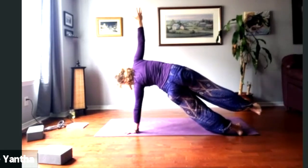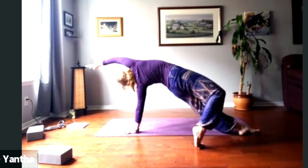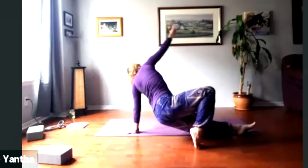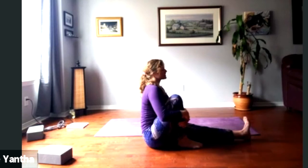Inhale, lift your hips. Exhale, right toes come behind you, finding your reverse. So reach right arm overhead, coming into your wild thing. When you're ready, lower your hips all the way down, coming to a seat. Right knee keeps directed into your chest. Flex toes towards you. Take a big breath in here.